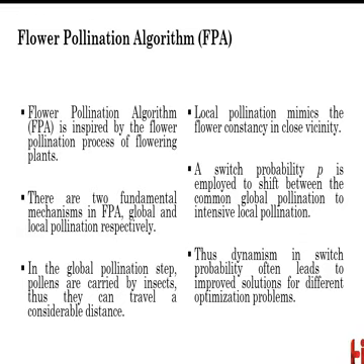And who should determine the shift between the local and the global pollination? It's the switch probability, which we usually define by the term P, and this is usually employed to shift between the global pollination and the local pollination. And we have several formulations available in the literature of this particular switch probability. An adaptive variation of this particular switch probability leads to improved performance of the solutions for different optimization problems. So this is another important metaheuristic algorithm which has been used almost extensively.